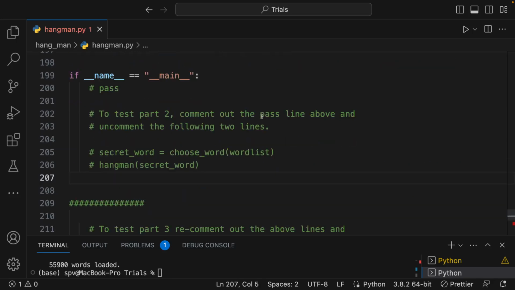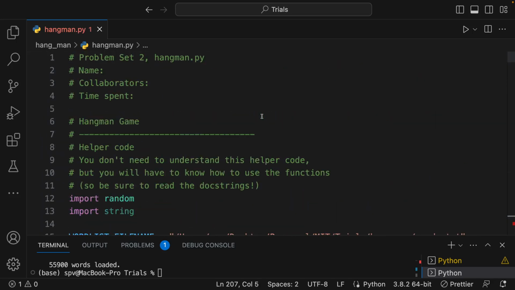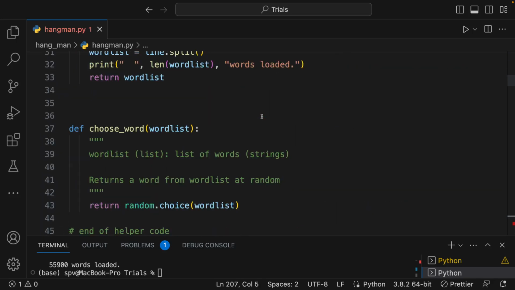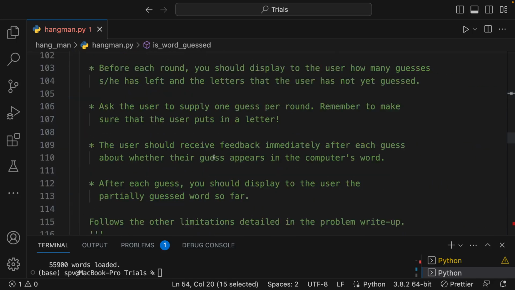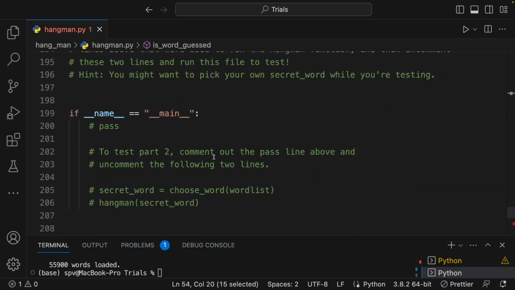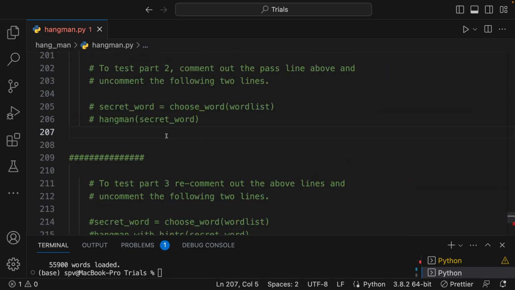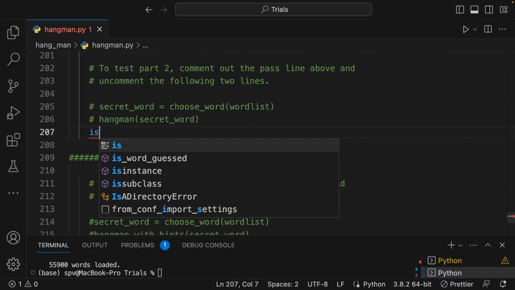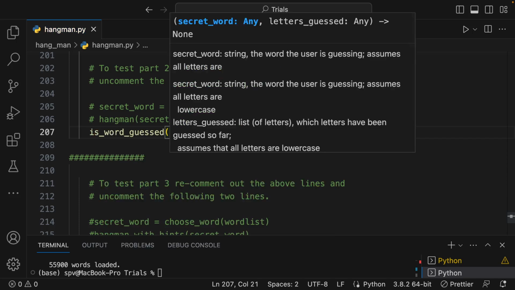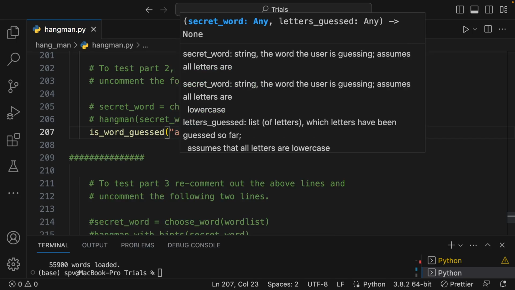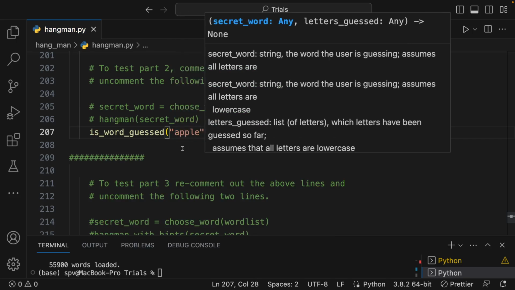We want to call the function we just implemented, not completely implemented, is word guessed. For the secret word, guessing apple.